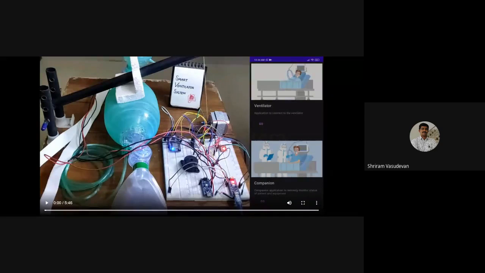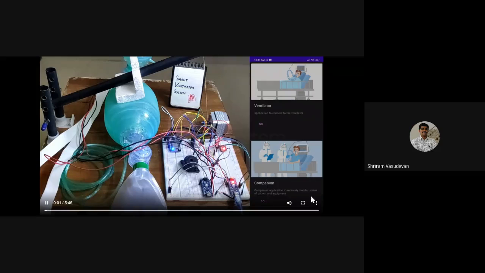It's a real-time problem. During COVID-19, we needed a lot of ventilators and it has to save life for us, and it's a major issue. So what we did, we came up with an innovative idea of building our own smart ventilator, and these are all done real-time, and you will see the demo right now. And all these did not require more than 2,500 rupees of investment to build the entire product.